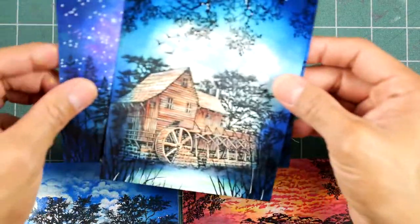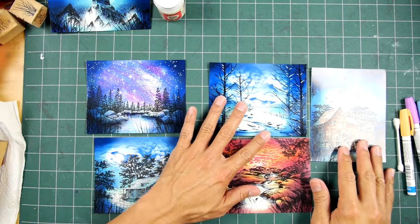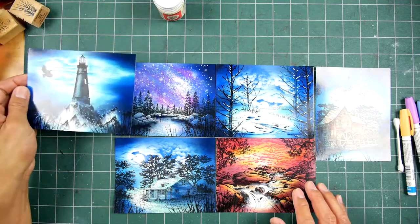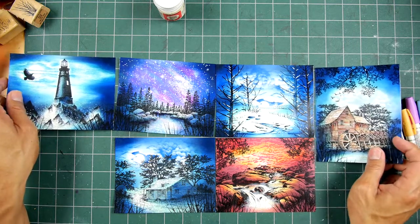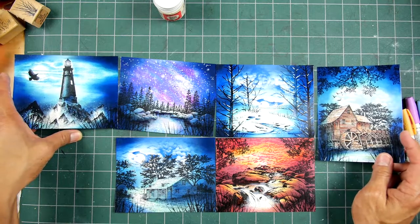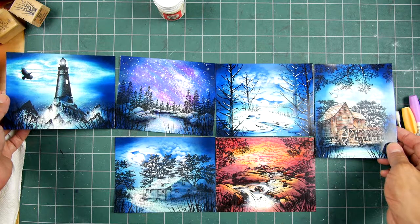All right, so six scenes. How do I stamp a scene? How do I color a scene? And this one, I'm not sure what I'm going to call this. How do I finish a scene, maybe? Or how can I bring a scene to life or something of that sort? But anyways, kind of a three-part series here. I wasn't really intending to do that. It was more of an example of how to approach a scene from the compositional standpoint. But I really enjoyed finishing all of these off and going through the entire process.